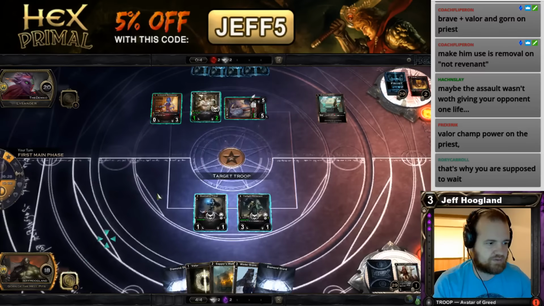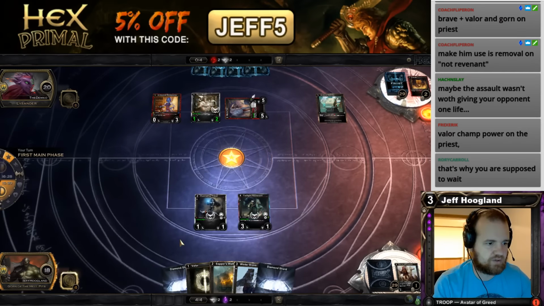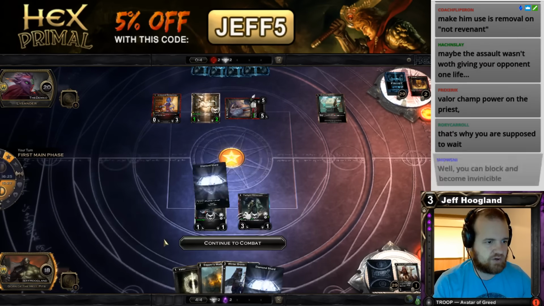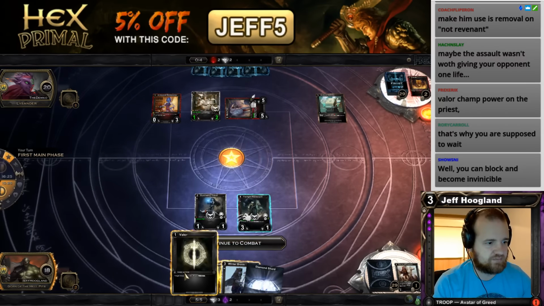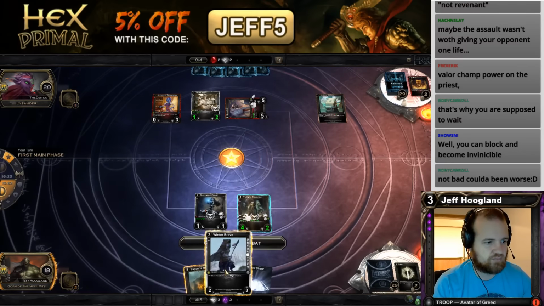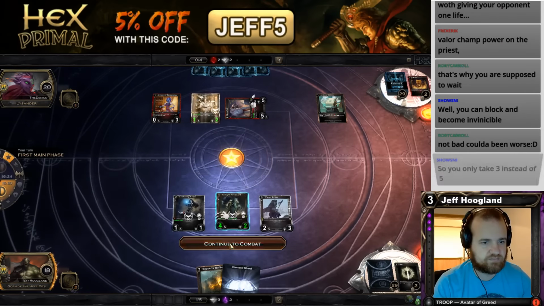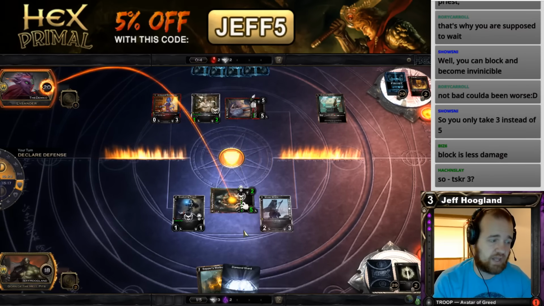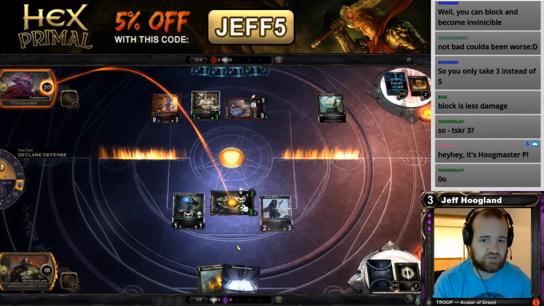Alright, well, let's go Champ Power here. And then we'll go Shard, Valor here. And we'll play Winter Brave. Now that he has Mama Yeti, I'm really glad we didn't wait, 'cause we need this life drain to start racing.